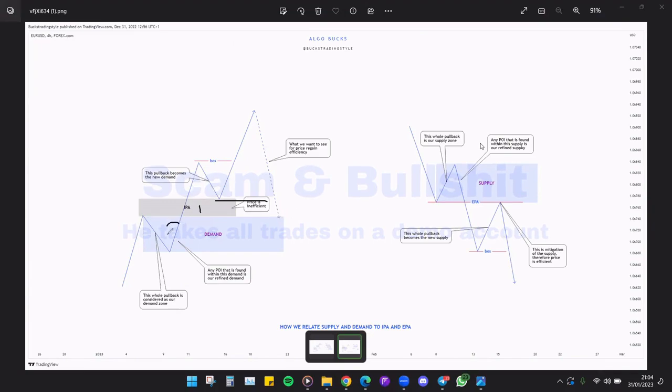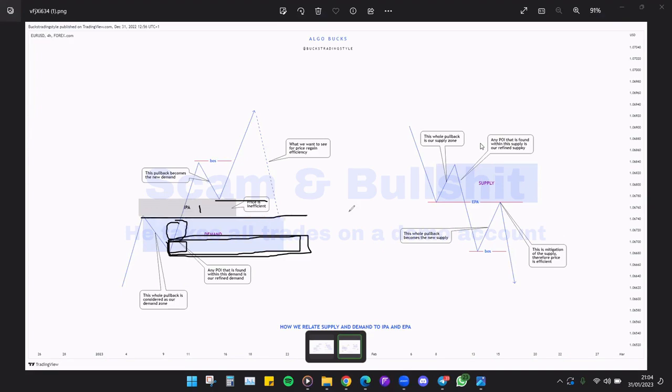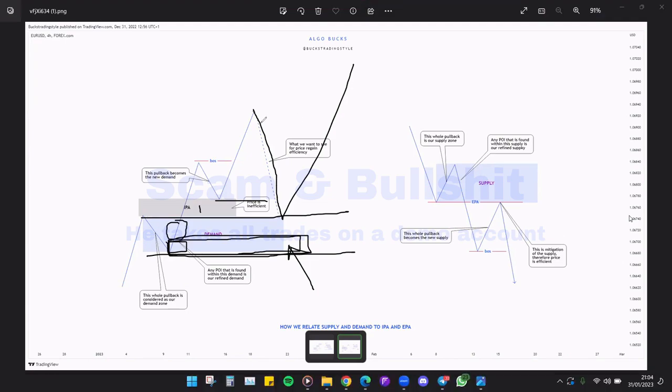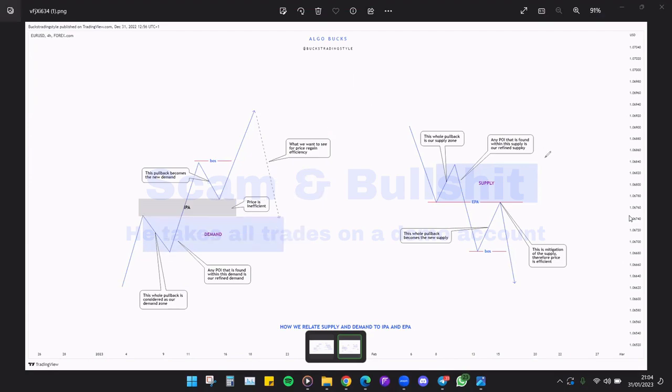Sometimes there's going to be a large chunk of imbalances right here, and a nice sell to buy candle right here. So now most people might mark this zone and say this is our demand, but then we are mistaken. This whole range is our demand. This is just a refinement. So price can just come down here, mitigate the demand, and then go back up. And price can also come back to this extreme POI and then go back up. Understand that? Yes.